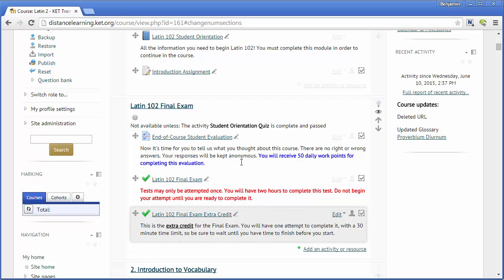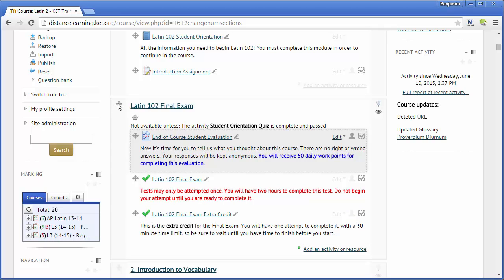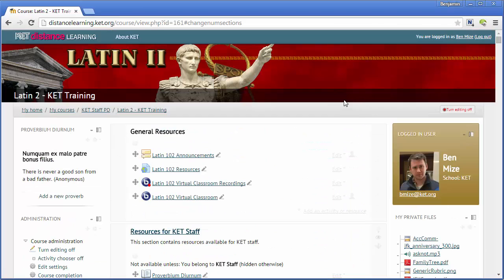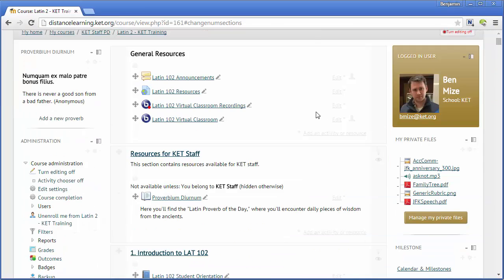So again, the lesson to learn there: the two methods for moving a section are to drag and drop it using this, or just click that button and select the section you want it to be moved after, but always refresh your page after you've moved the section. All right, I'm going to actually move that section back at the end where it belongs. All right, so that's how to work with sections. We talked about editing the settings, editing the name and the summary and the access restrictions for a section. Talked about adding, removing, and moving sections.